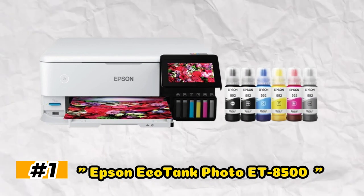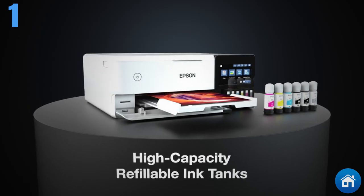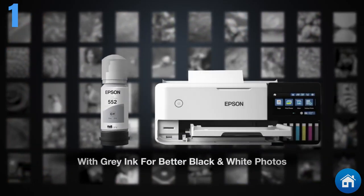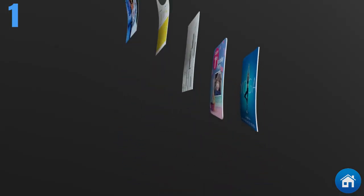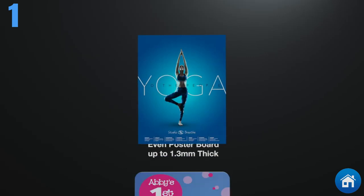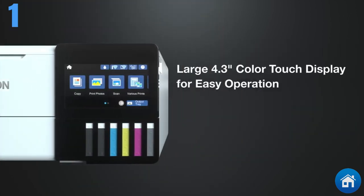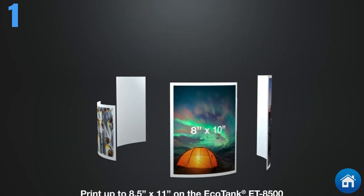Finally, at number 1, we have the Epson EcoTank ET-8500. Wide-format, all-in-one photo printers like the Epson EcoTank Photo are ideal for enthusiasts and photographers who want to print high-quality images at home. Its six dynamic colors and Epson's Precision Core Micro-DFB printhead combine to produce prints with sharp details, vivid colors, and a wide range of hues. The EcoTank technology may result in significant ink cost savings — refillable ink tanks replace single-use cartridges, and the included ink bottles can support up to two years of regular printing, saving up to 90% compared to conventional ink cartridges. Users have praised this creative method highly.